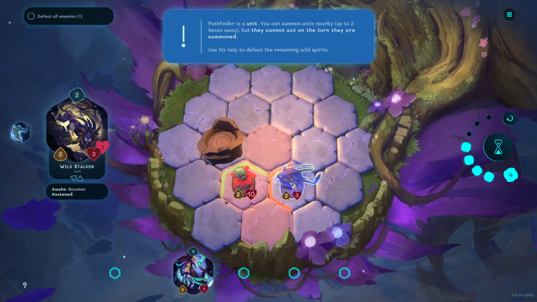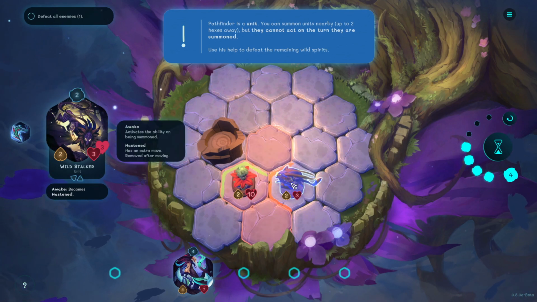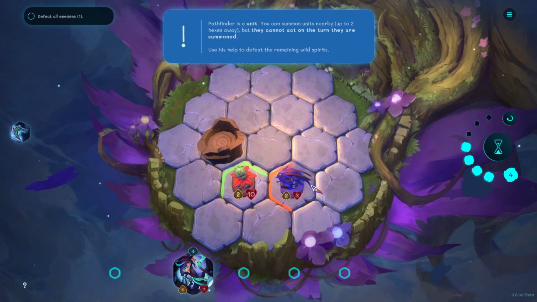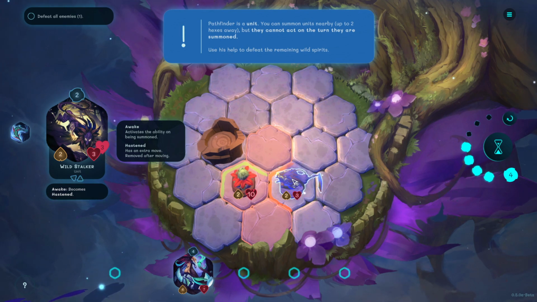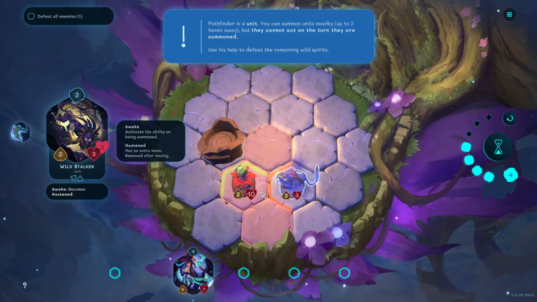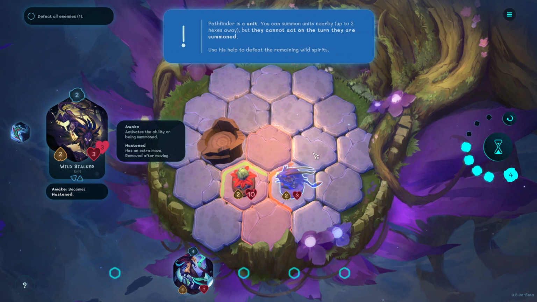And these guys got hasten, which means all enemies will have hasten, so they get 2 attacks a turn, or 2 moves a turn. So he's going to hit me 3 times before I can even hit him. I mean, that seems a bit bullshit if you ask me, because then I'll hit him twice and he'll hit me 5 times. How's that? I mean, it's just ridiculous.